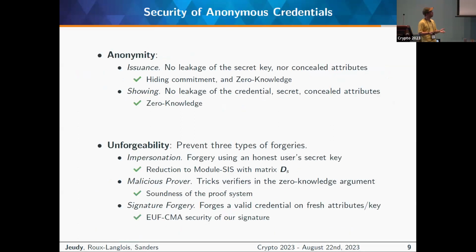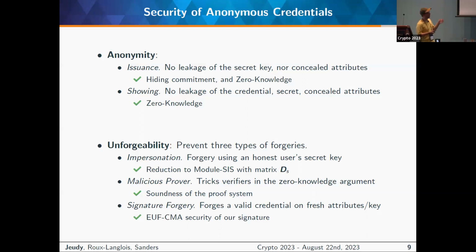Now, just a quick word on its security. We expect several properties. The first one is anonymity, which means that we do not want any leakage on the message or the signature, or at least everything that we want to hide in the process. So depending on the construction, like blind signatures or group signatures, you have different requirements. But if you want to hide everything, relying on the hiding property of the commitment scheme and on the zero knowledge property of the different proof systems, then you can ensure anonymity.